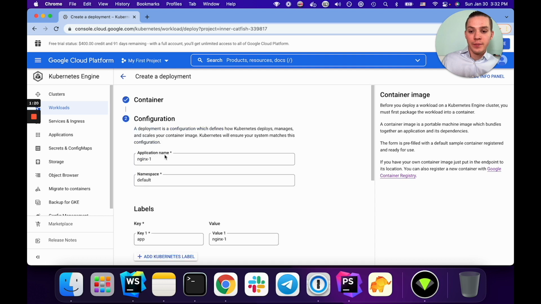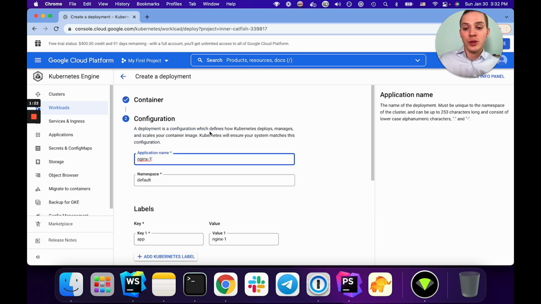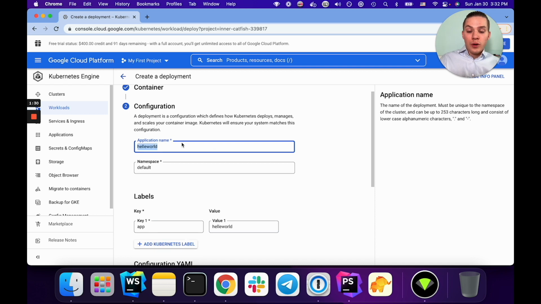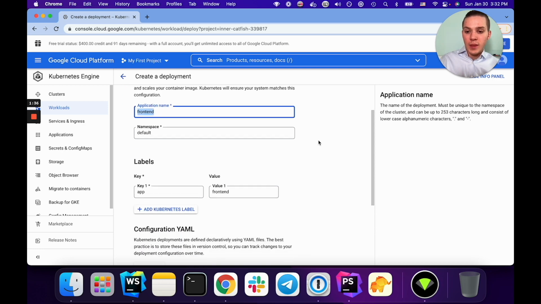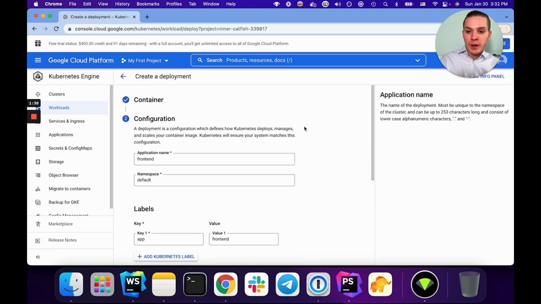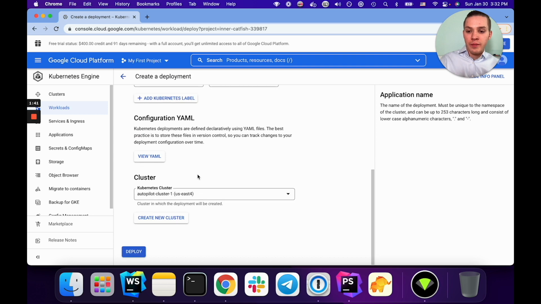Let's continue, and now we have to give a name to our workload. We will call it hello world. All right, or let's actually call it front end, because it's gonna be less confusing. So we will call it front end, and all these options look fine.